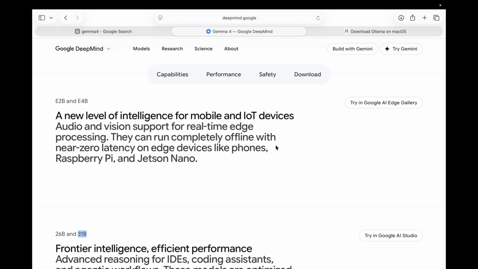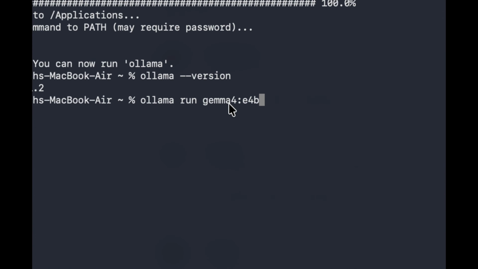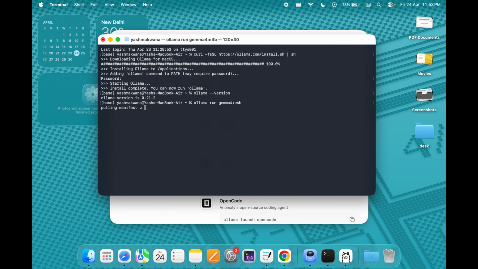So we will install the Gemma E4B model. We will again open our terminal, and in the terminal app we will write ollama run gemma4, and the model name e4b, and hit enter.